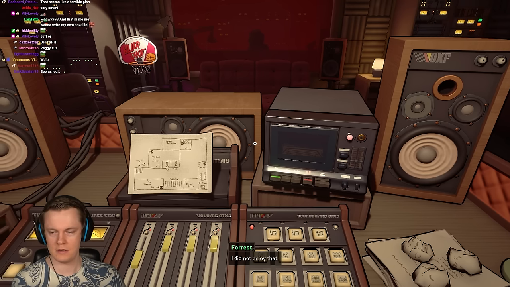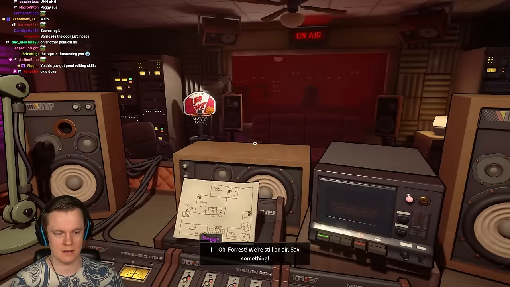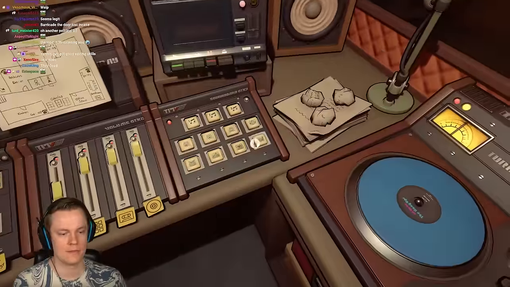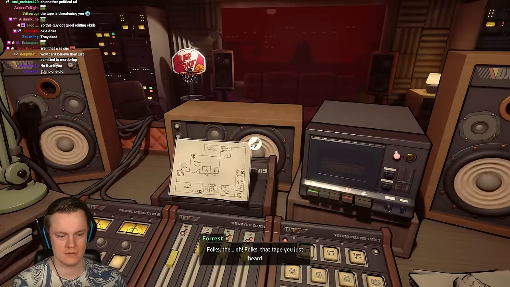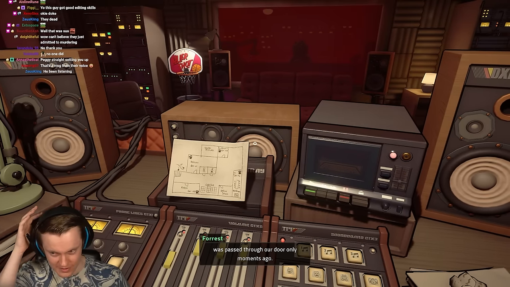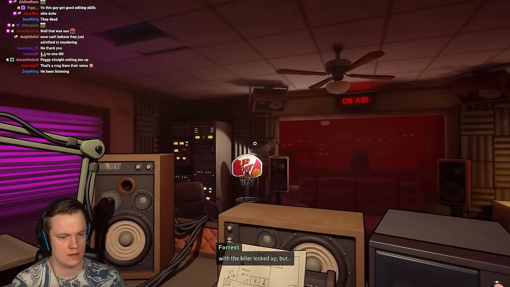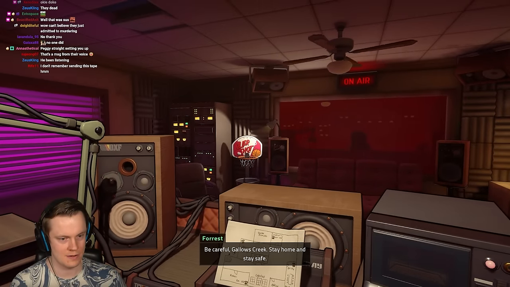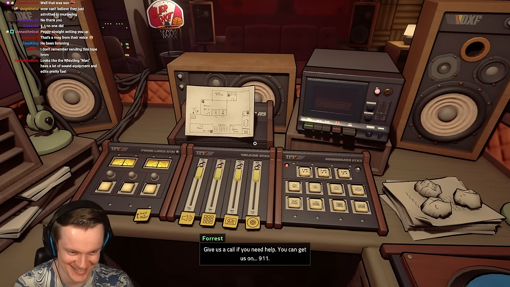Excuse me? I did not enjoy that. What the hell was that? Forrest, we're still on air. Say something. Be careful. Folks, the tape you just heard was passed through our door only moments ago. I don't know how or why that came through our door with the killer locked up, but be careful, Gallows Creek. Stay home and stay safe. Give us a call if you need help. You can get us on 911.